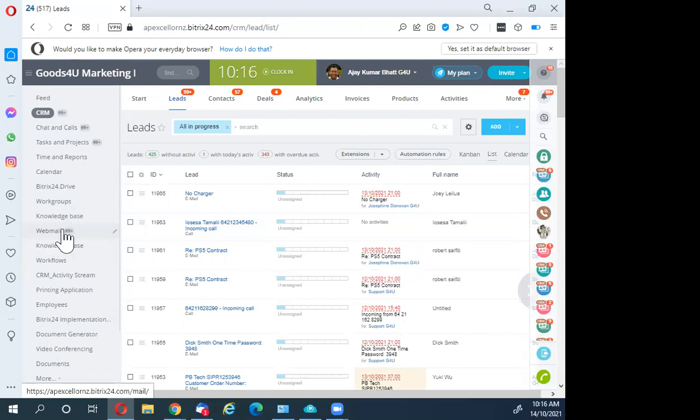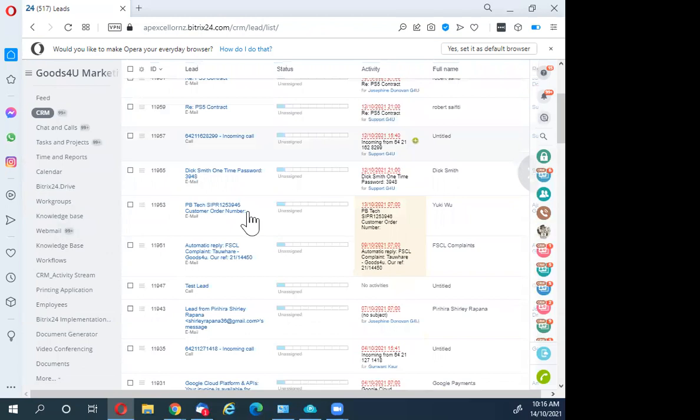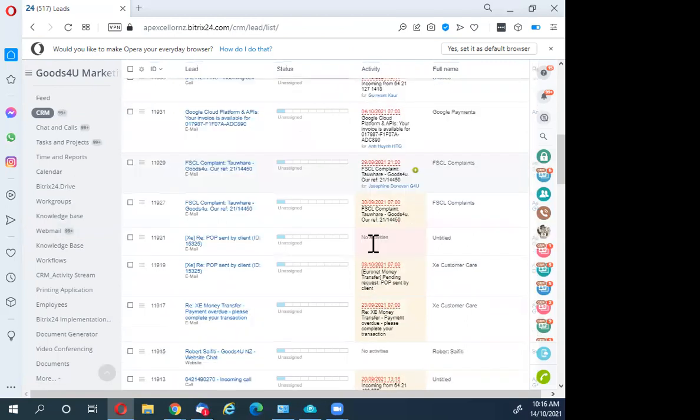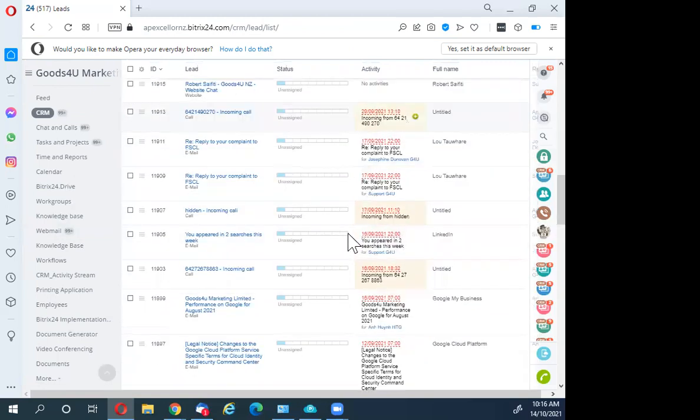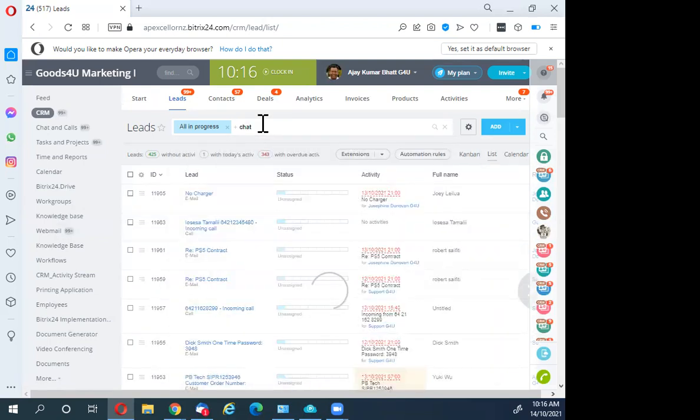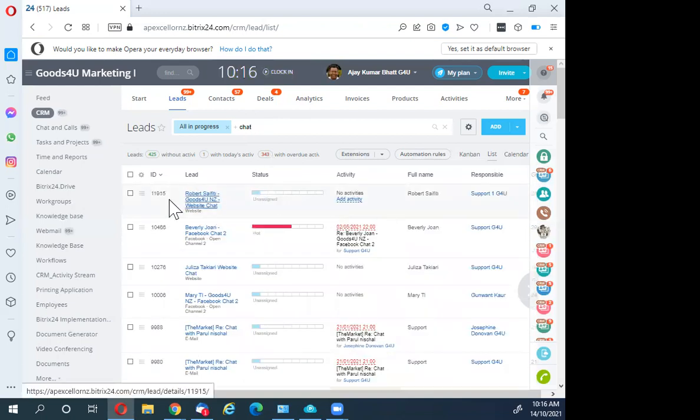Correct. Okay. Also, in our system, we have created the web chat, which we will do for you as well once you're happy with that, and then we can put that here, and web chat also comes here. There should be a web chat here. Let me just say chat. So here's a chat, which came from our site. Same thing, you can view that and add it to this existing customer, so you have that record. Okay, understood.